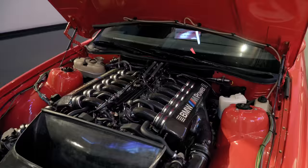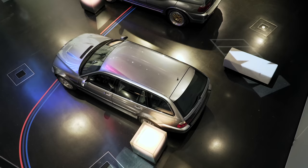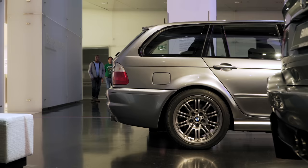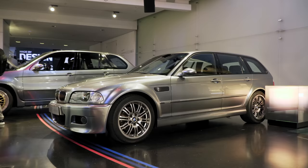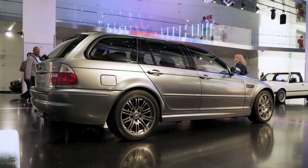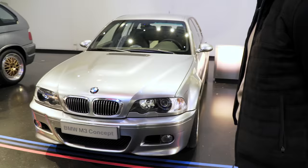Over here, obviously we know the G81 Touring is coming very soon, which I believe we'll be buying. This is an E46 M3 Touring, which never saw the light of day. It looks absolutely right. You can see why people berate BMW for not making it, because it looks so right. It looks like it belongs. The paint finish is very, very special on this as well. Liquid metal paint almost, isn't it? Yeah, the paint's stunning. And you know, that's special.